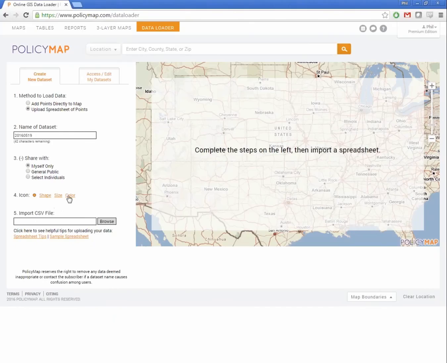And then the icons are the current icons in PolicyMap. The benefit is you can make multiple data sets, use different icons, different colors, and different sizes for those data sets, and each one can mean a different thing. So if you have survey data for population and a different survey data for housing, you can upload those two separate data sets and overlay them at the same time on the map, showing two different types of data, but with different icons or colors.